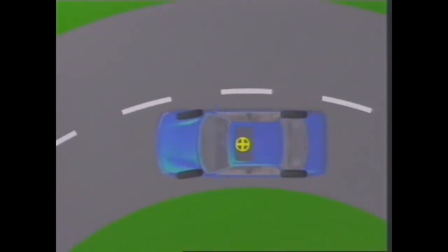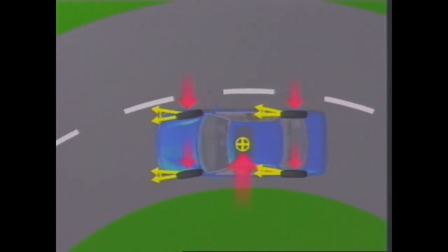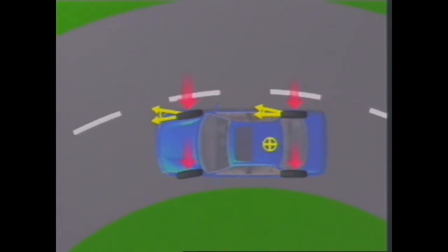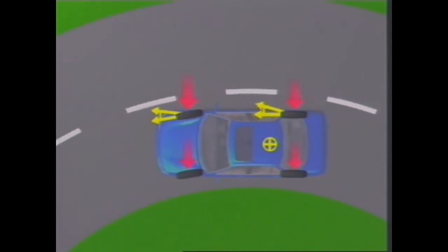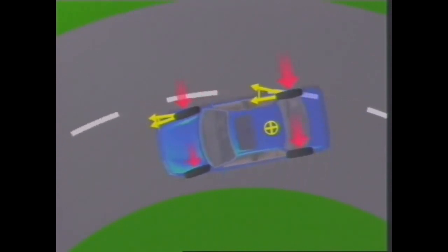In a turn, centrifugal force tries to push the vehicle away from the corner. This is resisted by the cornering force of the tyres. The tyres have slip angles due to the cornering forces acting on them. And since the cornering forces at front and rear may not be equal, the slip angles at front and rear can be different too. With the centre of gravity closer to the rear, tyres carry more of the weight, so they operate at a greater slip angle than the front tyres. Larger side forces act on the rear tyres, which causes greater tyre distortion. This condition of higher slip angles at the rear causes oversteer.